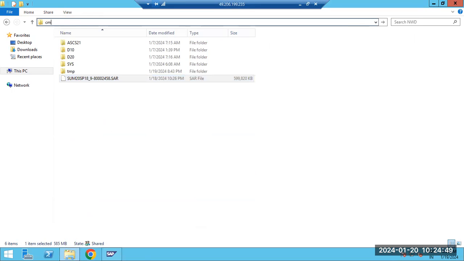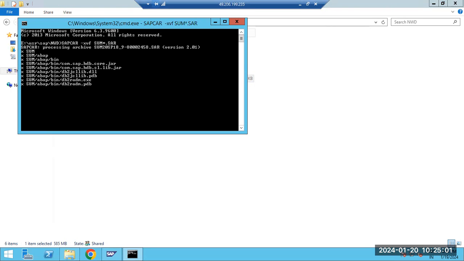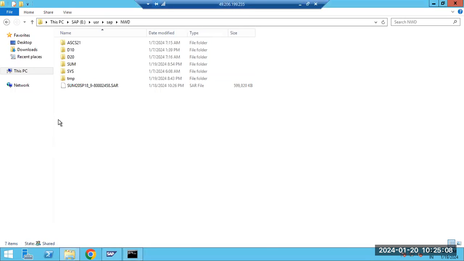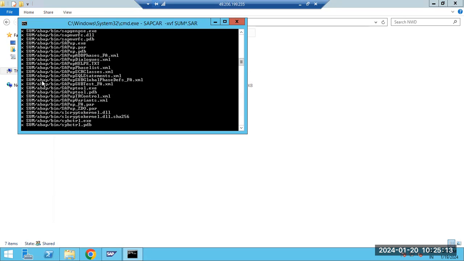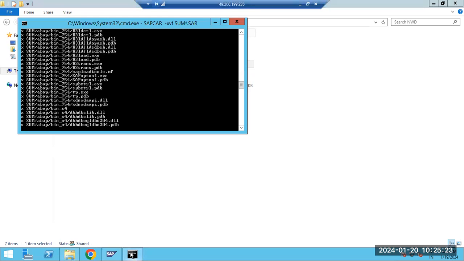Right? Then use the CMD mode. Then SAPCAR. What is the command to start it? SAPCAR hyphen xvf, and the SUM file name we have to use here. Right? Instead of giving the full file name, I have given the short SUM file name here. So it will create one folder that is called the SUM folder. The SUM folder is created. It will create some other files also. It is creating some folders and some files are also getting created here. So that is what we are doing here. See here, it is getting created.